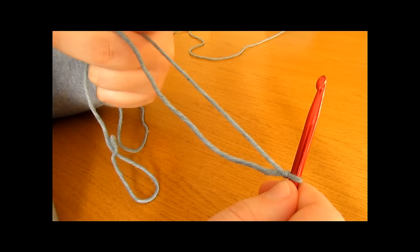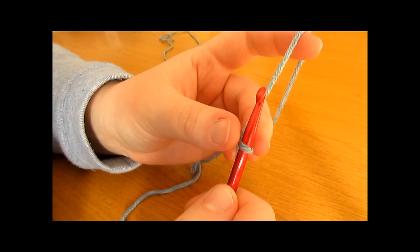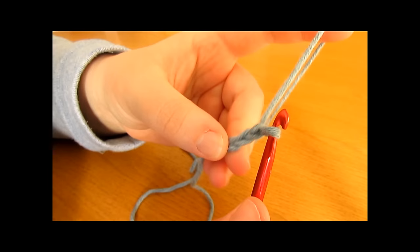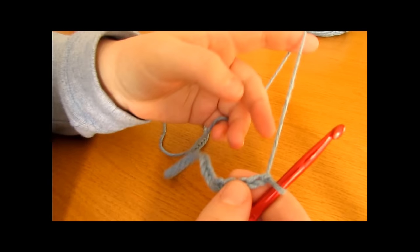So once you have your slip knot, you now want to make your foundation chain. And for your foundation chain, you want to chain 52. So we are going to chain 52. So 1, 2, 3, 4, 5, 6, all the way up to 52. Okay, so I have just finished working my foundation chain, and this is what I have, and I am now ready to move on to round one of my cardigan.